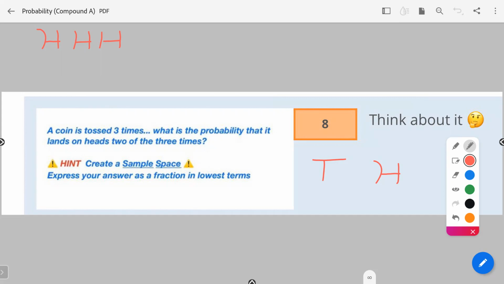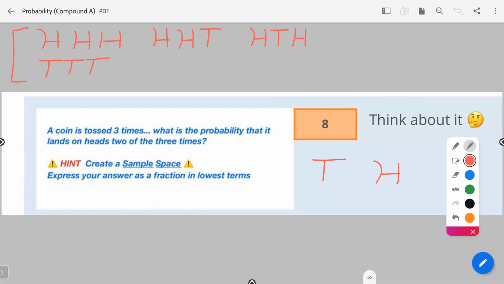What else could I do? Well, I could toss and get tails, tails, and tails. That's also something that I could have. But now we need to think about some of the other things. So let's talk about the ones that would start with the letter H. Some other possibilities: I could start with heads, then heads again, and then tails. I can get heads, then tails, and then heads, right? So far, so good. Now I need to go through each one of these and ask, what else could be possibilities? Are there any other possibilities where I can start with the head like this? And the answer is, okay, no.